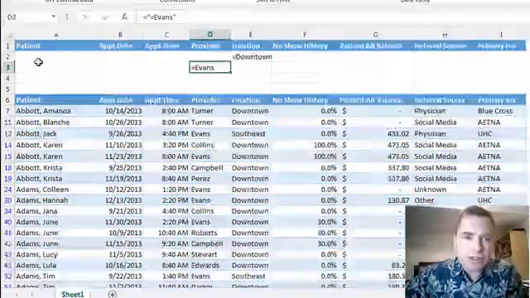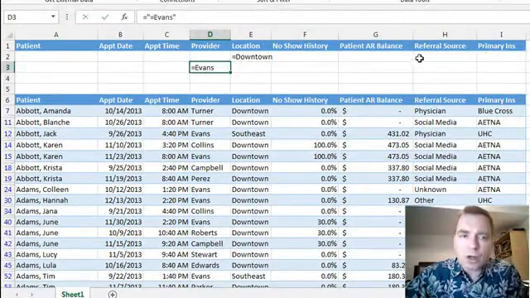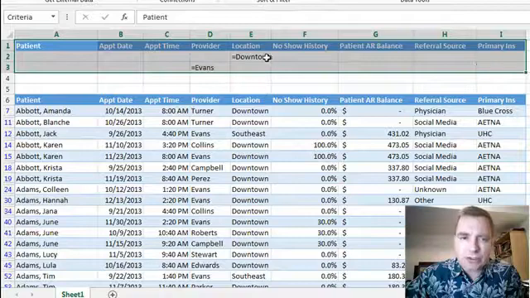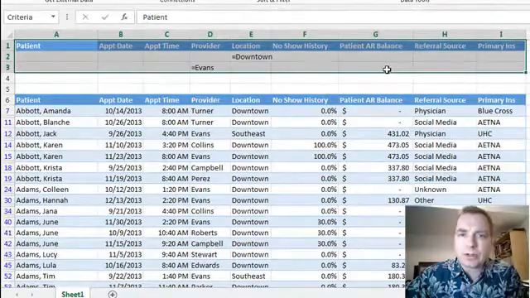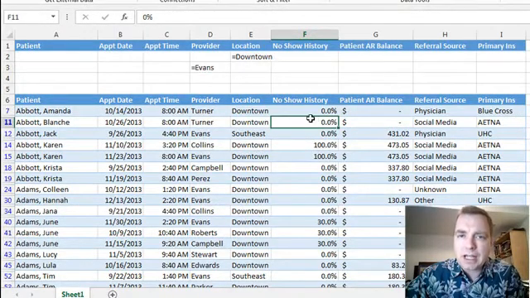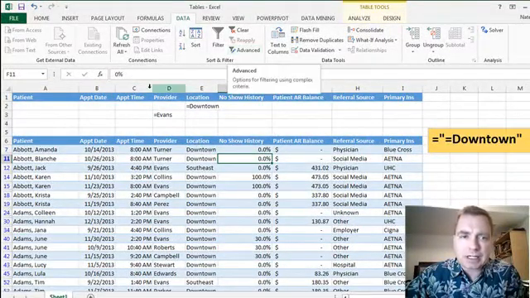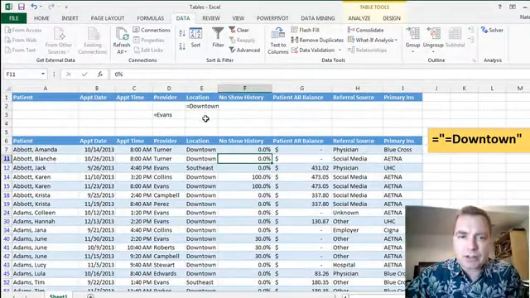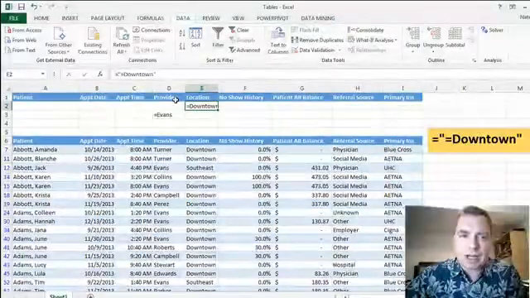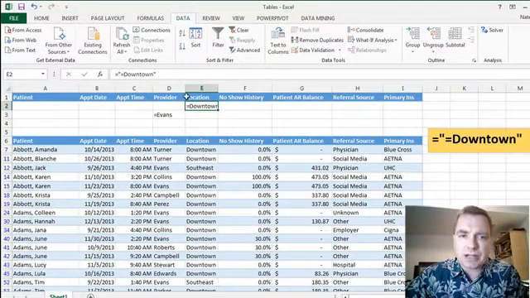The way it works is that everything in row 2 has to be true, or everything in row 3 has to be true, or I could go down and do more rows if I needed to. But my range to start with is these 3 rows, the header and 2 different conditions. We're going to go back and do more examples of this. But big picture, when you want to do an or filter instead of an and filter, use Advanced filter from the Data tab, copy the headings to the top, and then you've got to get the syntax right, where you've got equals, quotes, equals downtown, quotes. You can do all kinds of complex filters in a table.